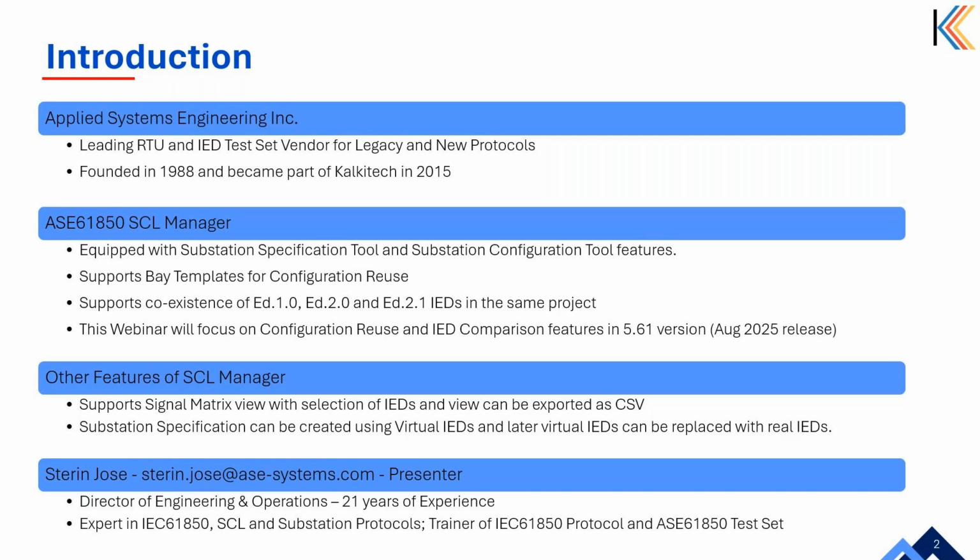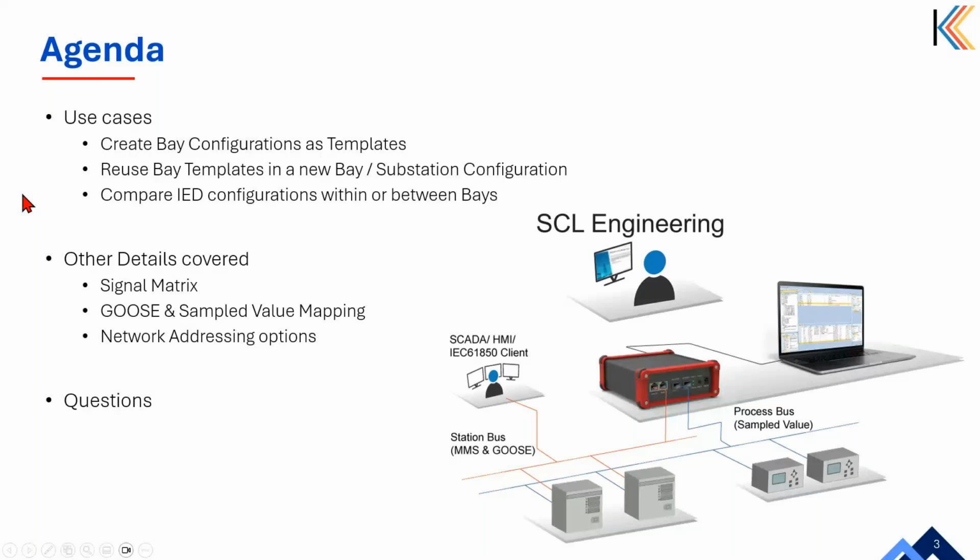Yeah, hi. Thanks, Larry, for the detailed introduction on the topic and the tool. As Larry said, we will be focusing on the use cases around the Bay configuration today. This has been a big topic of discussion, right? How we can reduce the engineering time for a 650 substation, because most of the utilities across the globe generally use a pattern while engineering their systems.